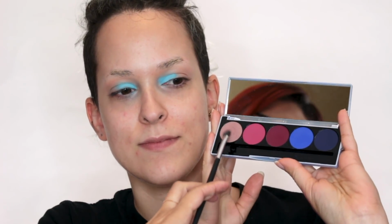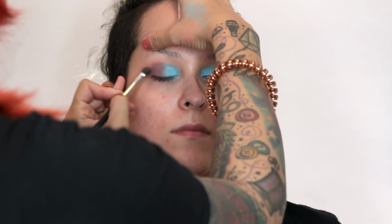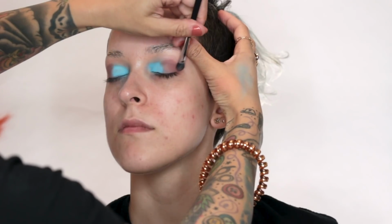Next, with the Snow Angels palette from Dose of Colors. We're going in with this kind of, what is that, like a light mauve? Not even. Like a light rosy mauve color. Just kind of placing the color right now. Because I'm already planning to go in with some texture, I don't really even care about blending it right at the moment. Just kind of placing the color, letting it set for just a second. Starting to draw in my shape.